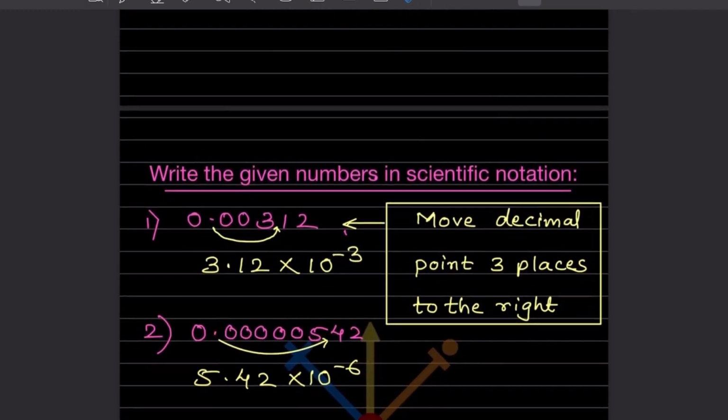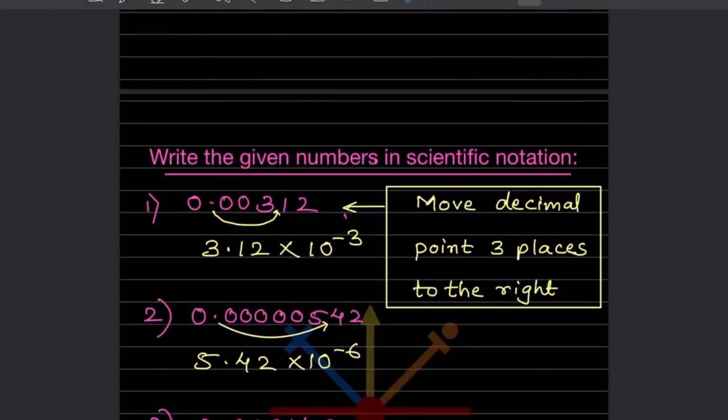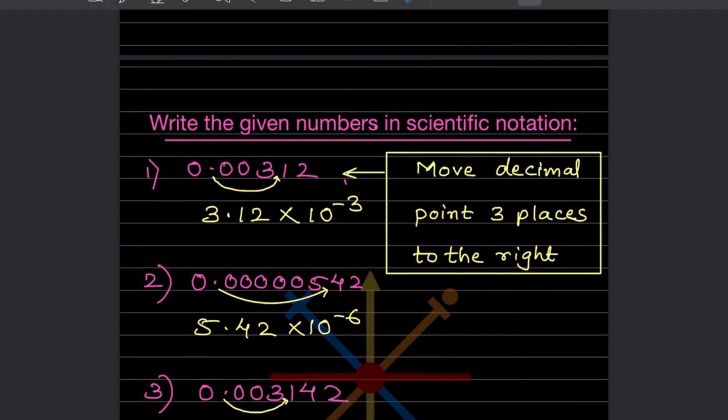Now see here, we have to write these numbers in the scientific notation. Now whenever we want to write in scientific notation, see, this is the number given. So what we have to do, we have to see that this is a number, don't think about the zeros, this is a number 312. So whenever we have a number, we have to give a decimal point after one number. So now see here, you have to give a decimal point over here.